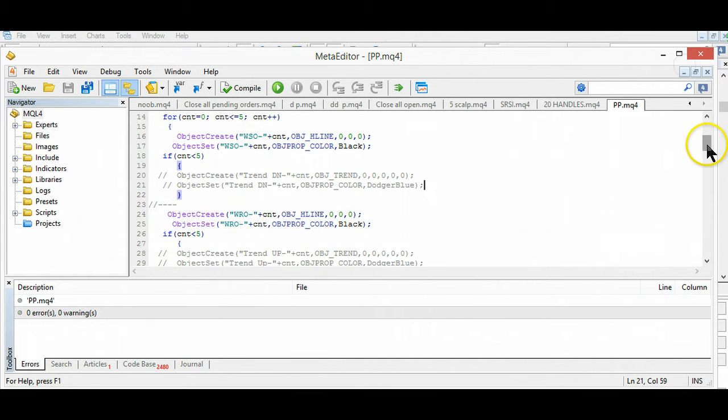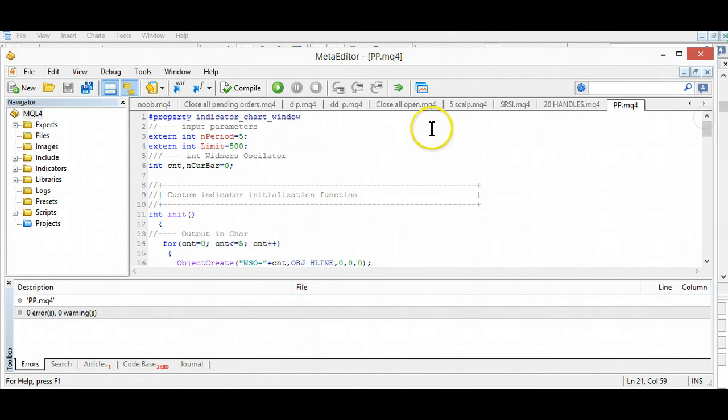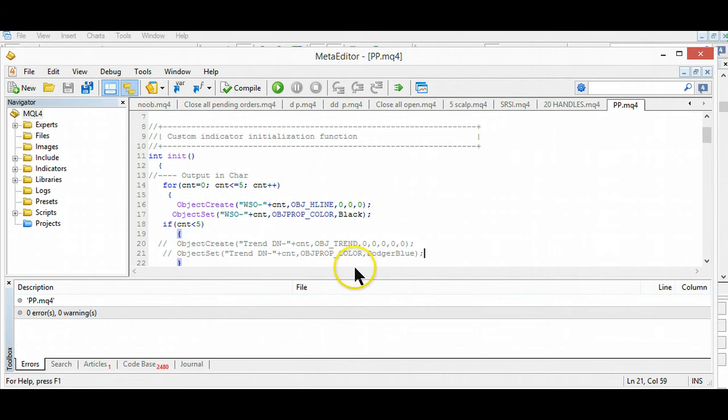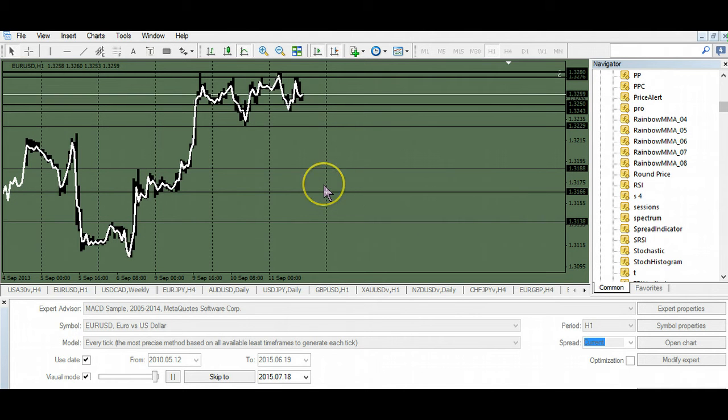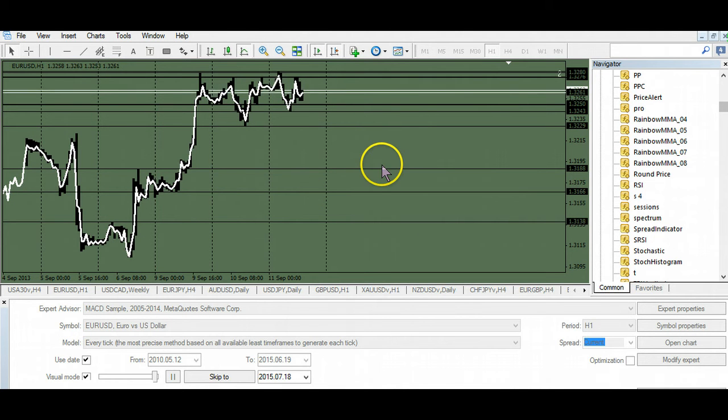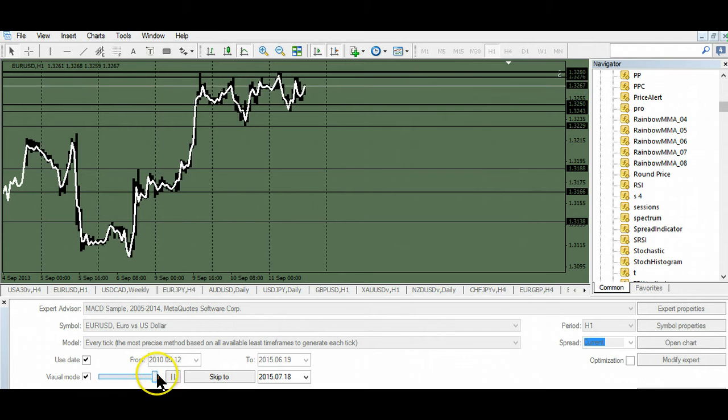But the problem with this indicator is it actually won't repaint. It compiles okay without any errors, but it won't repaint, and when you're playing Strategy Tester back, if you hit delete all objects, it's never going to repaint. It's never going to fill back in. So I have to let this thing go. Any trend line I put on here, I'm going to have to live with, unless I manually delete just that one trend line. But in the playback mode here, I can speed it up just a little bit.